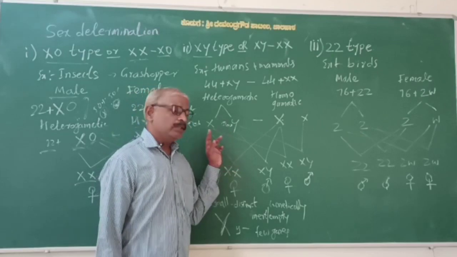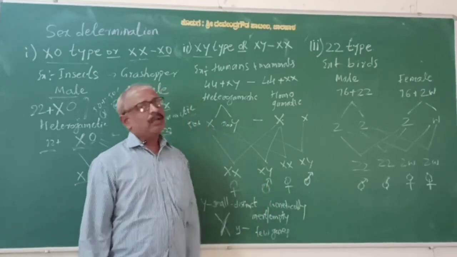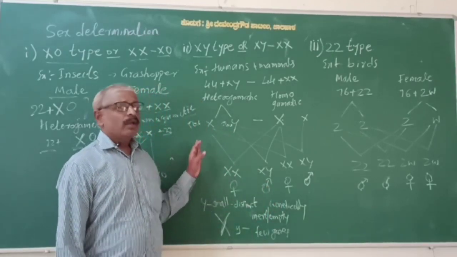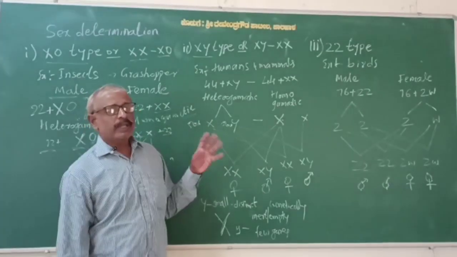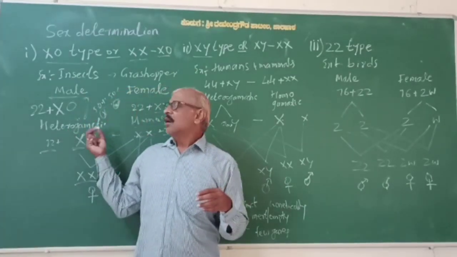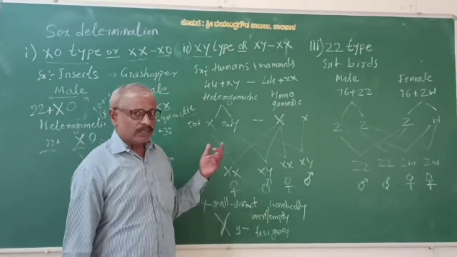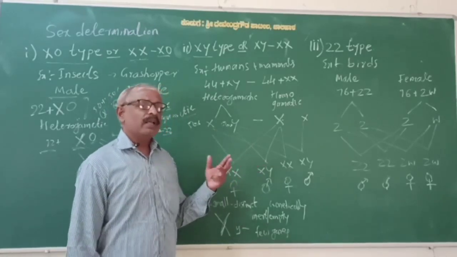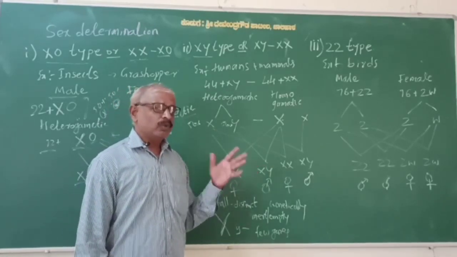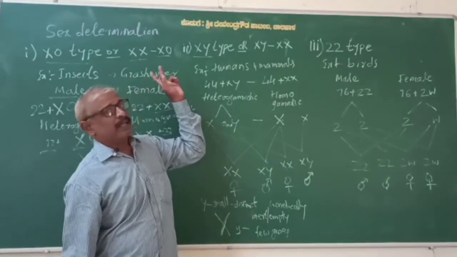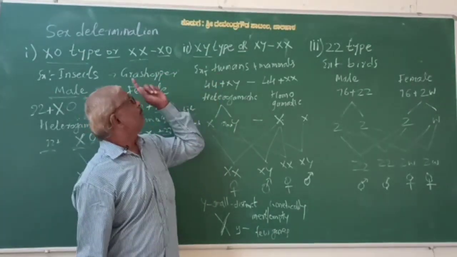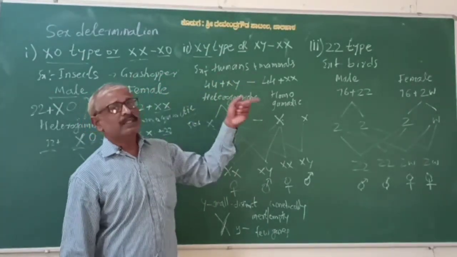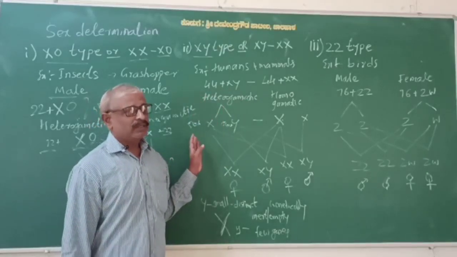Y chromosome is going to decide the sex here. Okay, I hope it is clear for you. Because in the examination they are asking all these three. Sometimes they just ask for the names only: XX-XY type, XO type and ZZ type. If they ask that way, writing just the names is enough.